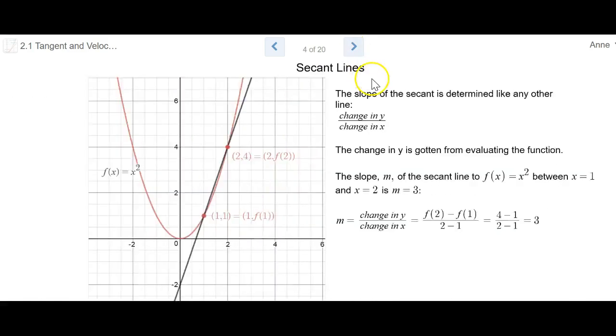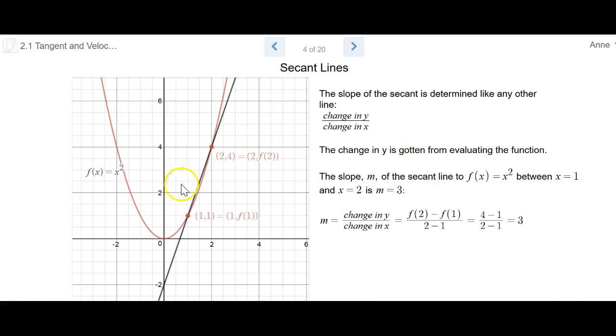So let's look at this a little bit more. So here's the function f of x equals x squared. When x is 2, I know that f of 2 is 4. When x is 1, I know that f of 1 is 1. So the secant line to this graph at those 2 points, the equation can be found by knowing that these 2 points lie on that line and then just finding the equation of the line as I normally would. I get the slope, which is the change in y over the change in x. And then I'm going to use one of those points on the line to figure out the equation.